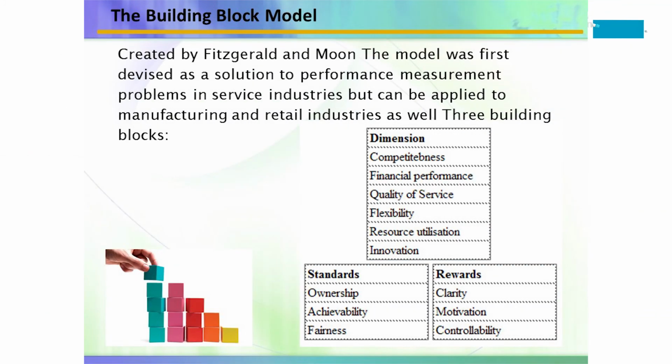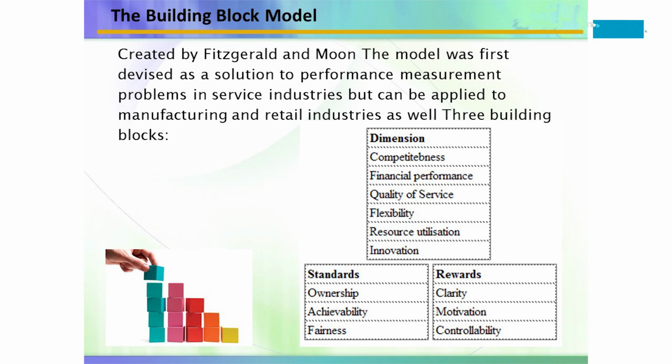CIMA's own research was the building block model of Fitzgerald and Moon. This was originally research based upon performance measurement in service industries, as opposed to manufacturing industries, but it can now be generalised. And sometimes it's called the results determinants framework, although CIMA tend to call it the building block model. And the building blocks, as you see here, are three: dimensions, standards and measures.